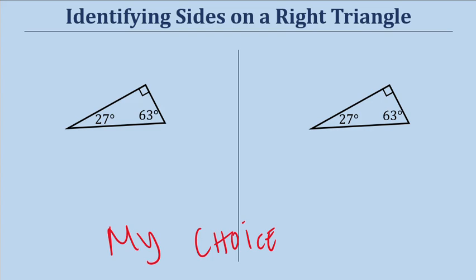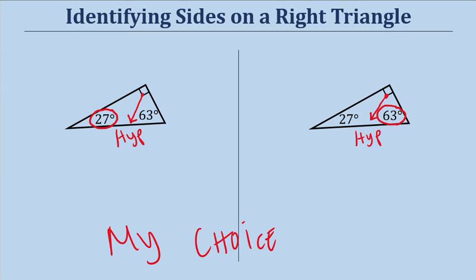So for the first one, I'm going to choose the 27 degrees. For the second one, I'm going to choose 63. Neither is a wrong choice. Each will just be me setting up a problem from a perspective that I have chosen. Now for the 27, the hypotenuse will start at the corner, go across the shape, and be on this bottom segment. That's also true when I choose 63. The hypotenuse is the bottom.